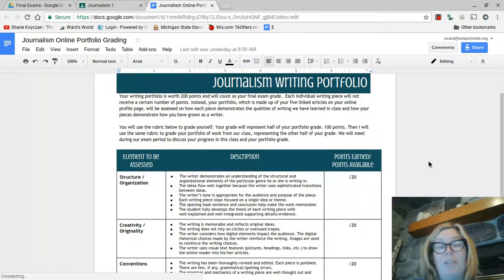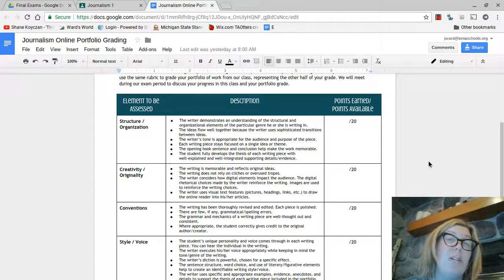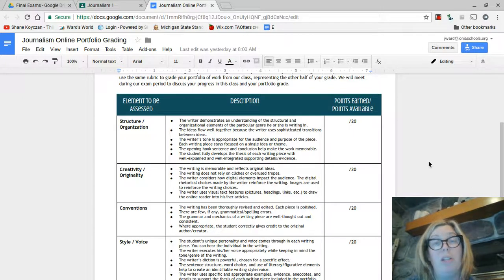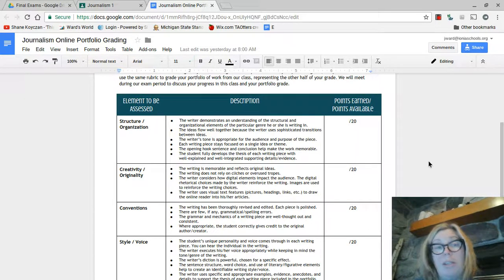And so you're going to be looking at the structure and the organization of your writing. I want you to think through how you wrote your articles, how you organized your information. Did you follow what we talked about in news writing? Do you have a catchy headline? Do you have a lead sentence that captures the reader's attention? Did you include in your opening the 5 W's, the who, what, why, where, when? And then does that lead to sort of an inverted pyramid in terms of your story organization? Are your stories creative? Are they original? Did you come up with a unique slant?